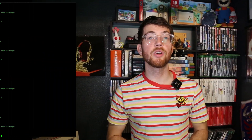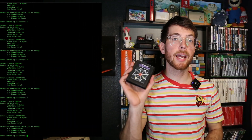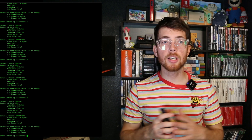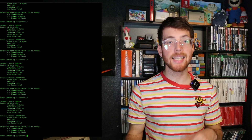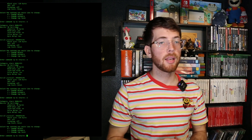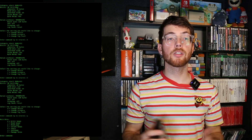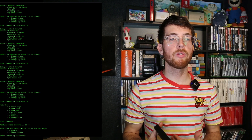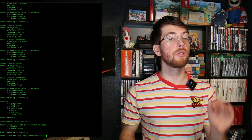I've got a cartridge here for my game, Spiderweb, which I know is a 4KB image. I'm going to change that option using the D key, then go back to the main menu by typing Q, and start the read process by typing R. Since I want to send this ROM file over to my computer, I'm going to type X to use Xmodem.